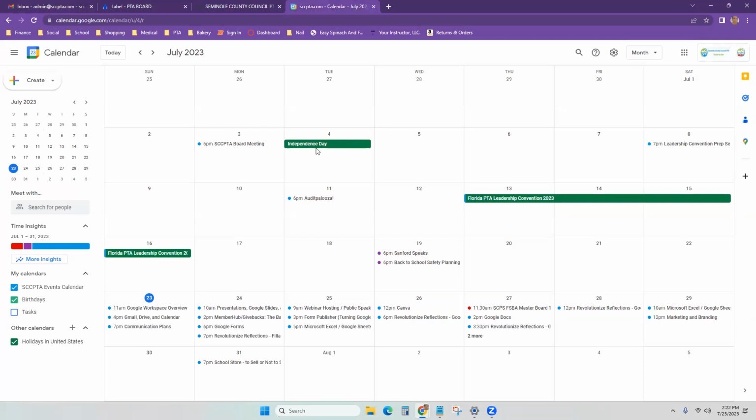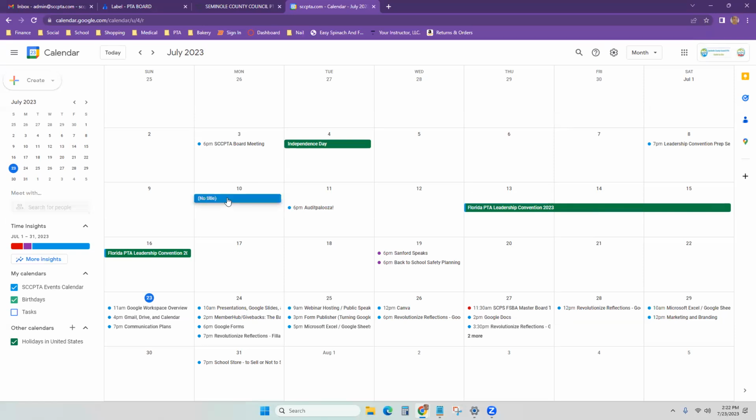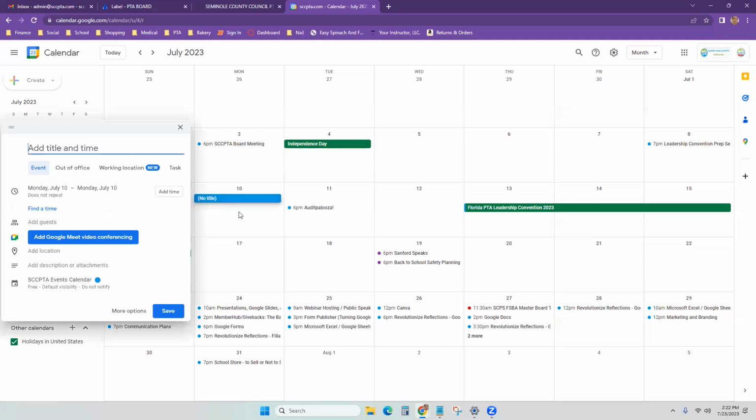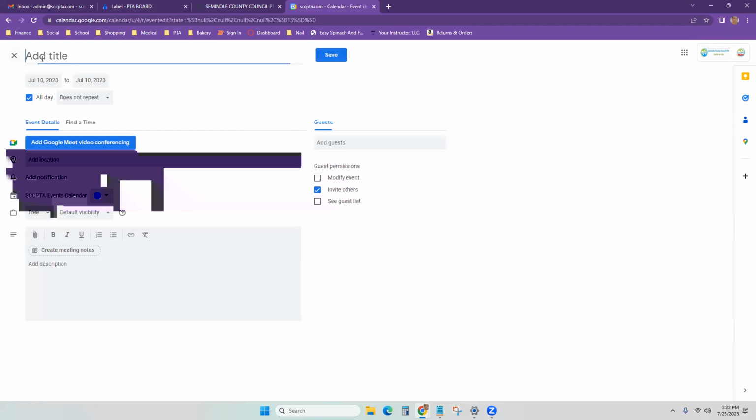So Calendar is another tool. Again, I'll just get in here and start pushing buttons. You'll have so much fun. Or maybe that's just me, but there's a lot of really cool features within Calendar. So most people know the basics. If you click on a particular date, this is how you create an event. You can always click on more options. If you want to expand it, you can put your title. I'm going to put fake event. We're not actually doing anything.